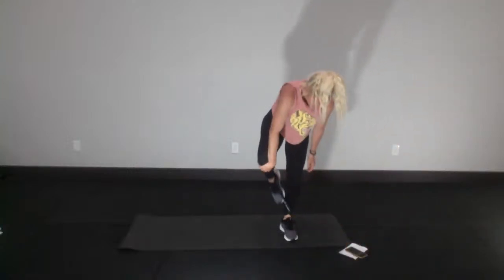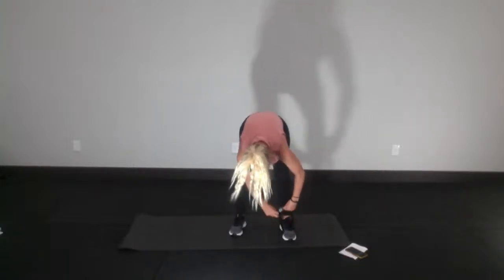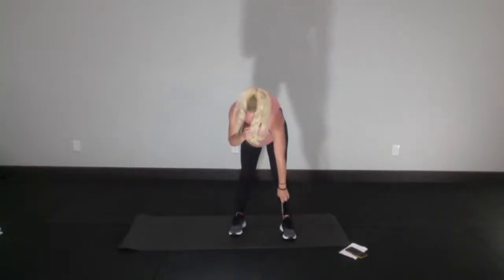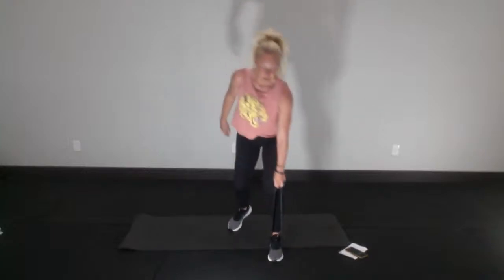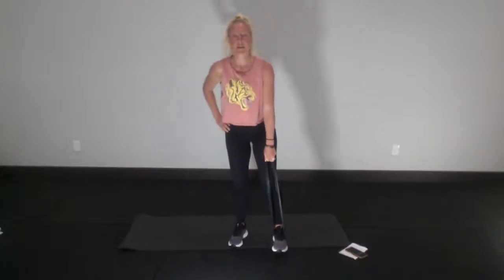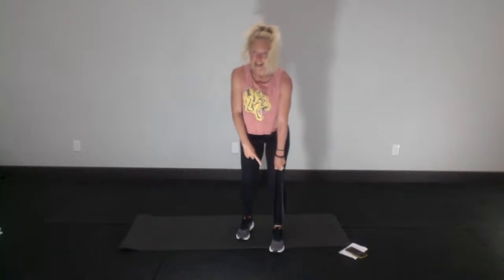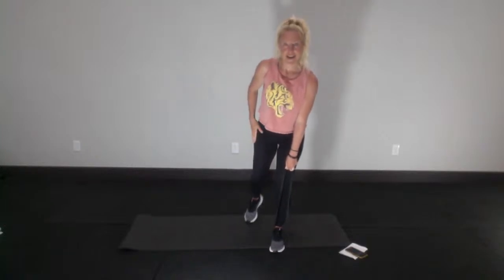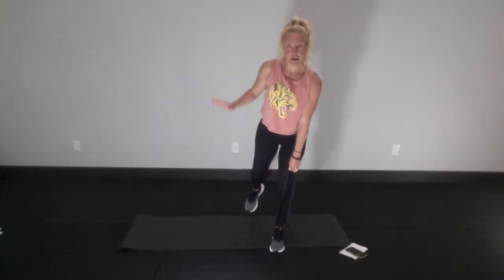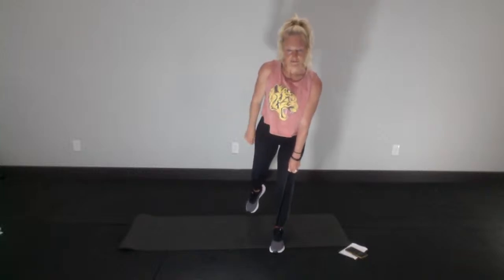Okay. Now, we're gonna take that band. You're gonna pull one foot out and step on the loop with the other, all right? I'm gonna show you how to do a stiff-legged deadlift using your loop band. I might move around a bit, got a hair in my mouth here, so that you can see, but you can just get going, you don't need to move, all right? Standing on your band, pick that back leg up, you're gonna get as much balance as you can, all right? Find somewhere to look at in front of you.